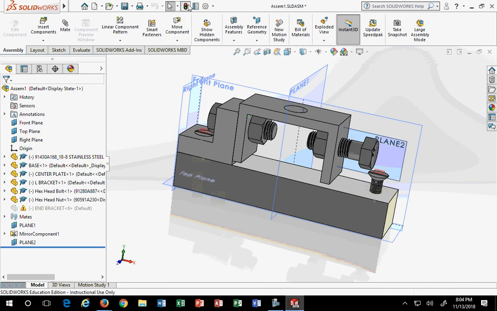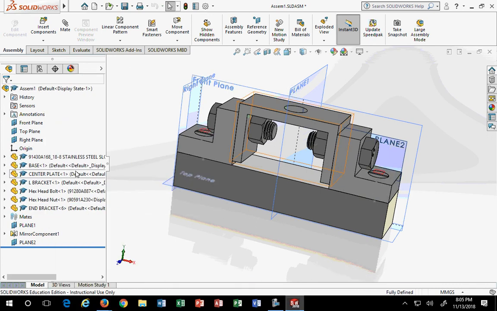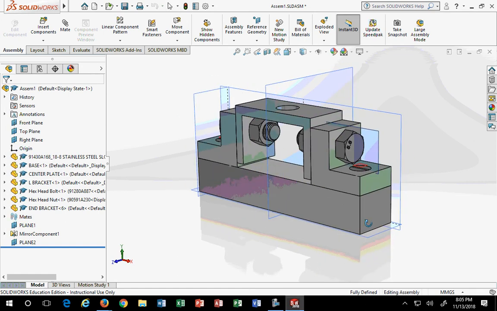Now, let me just refresh. You'd think it would fix the other one, right? No, it doesn't. You hit the right mouse button and set to resolve this one. There it goes. The first one is fixed, so the second one you have to resolve. Don't ask me why. FYI. Okay? I had to do it to both of them.